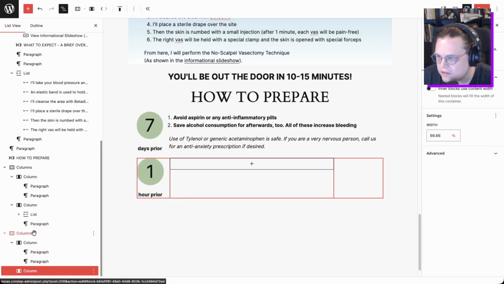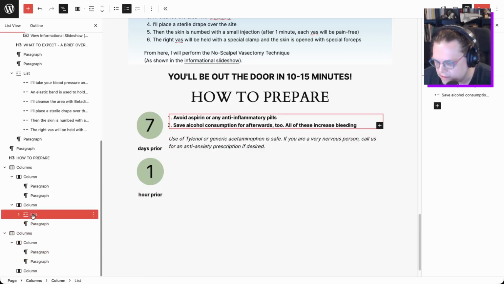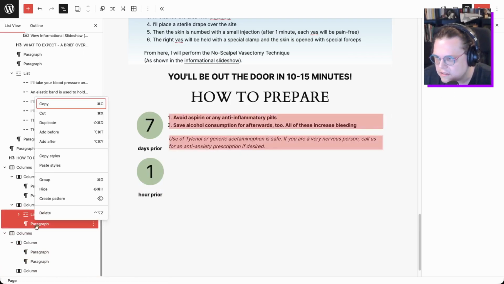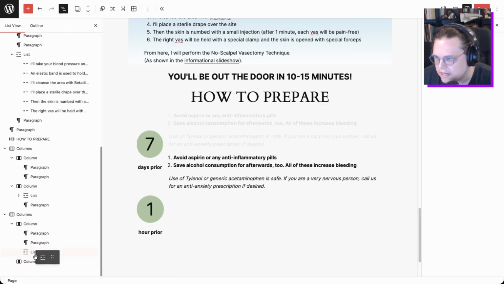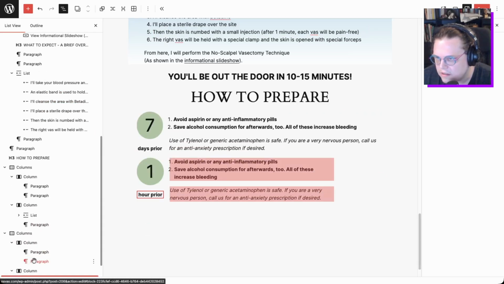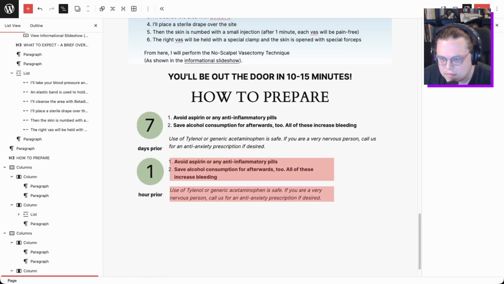And then let's see. For this column, we've got basically the same thing here. So let's duplicate these and move them down into this column.